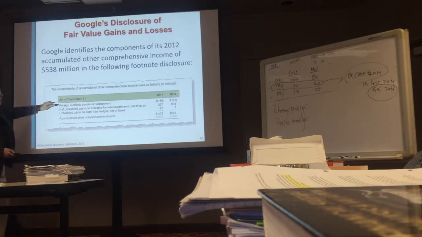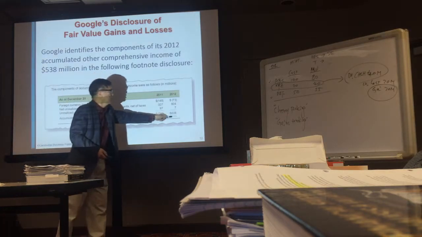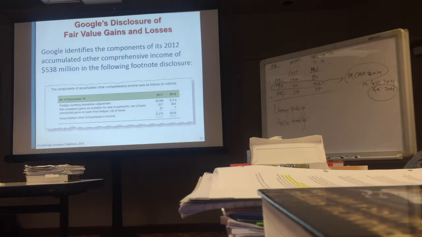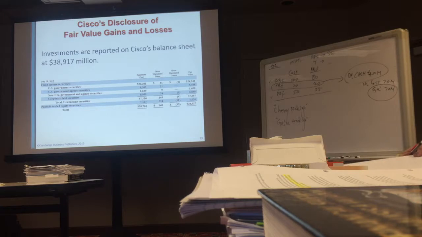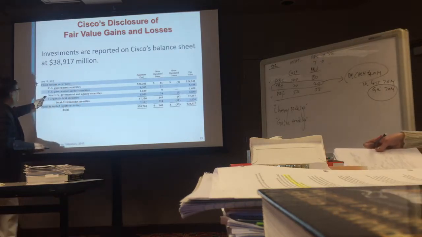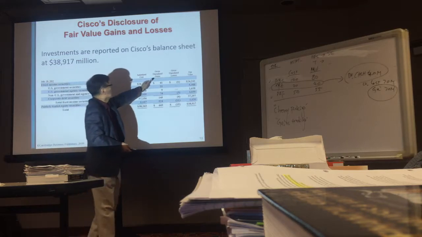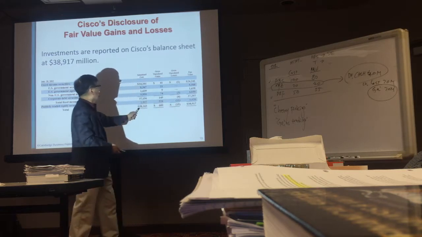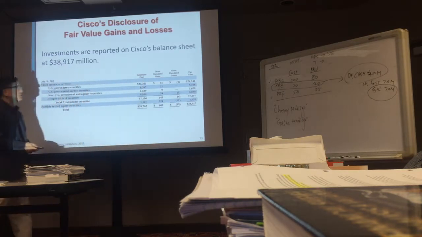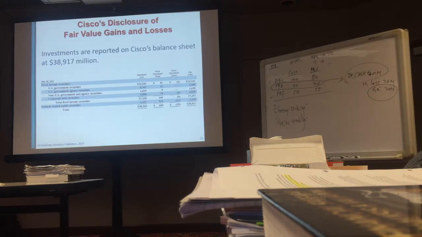So here, foreign currency translation, unrealized AFS, cash flow hedge. Total over the 2-year period, 276 and 538 million for Google operation. That's not much. Still, they are disclosing components of this. Cisco, they have a gain position here, unrealized gains, unrealized losses, and fair value is higher than cost. So they are overall in a gain position of more than $650 million. So good shape. Middle of 2012.